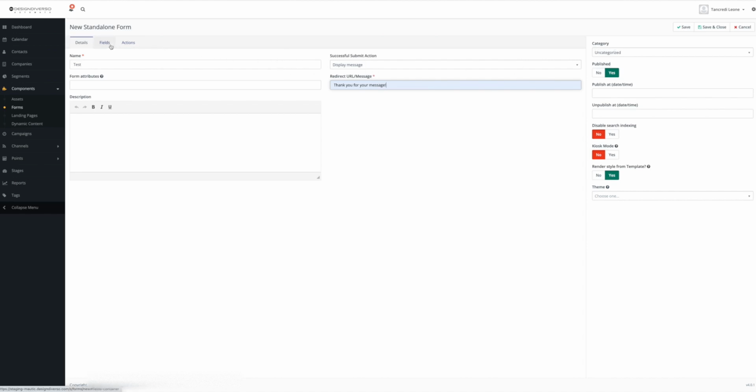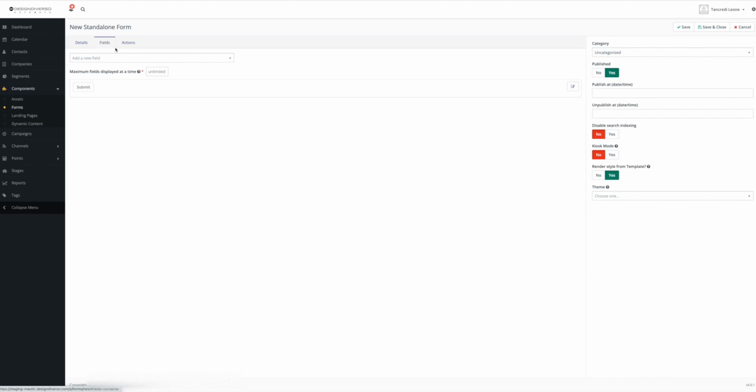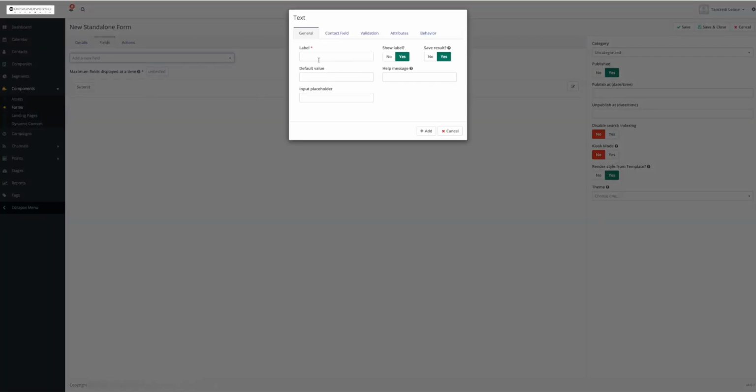before that, we can check how to add fields to the form, right? So let's say that we want to capture a name. Here we have multiple choices about whether we want to save the results of this form, and whether we want to show a label, pretty much having an input field with a label on the form.